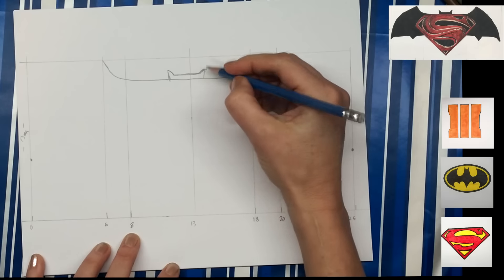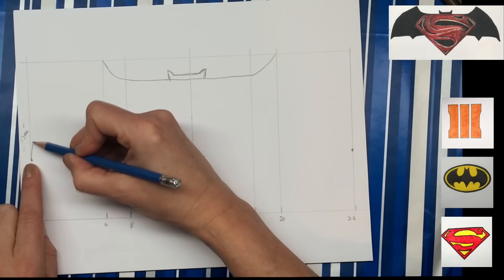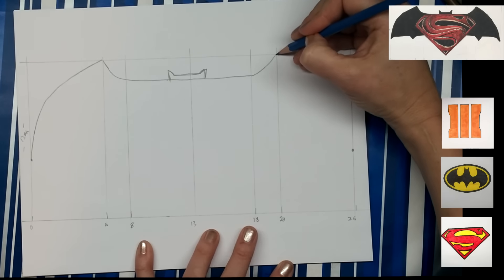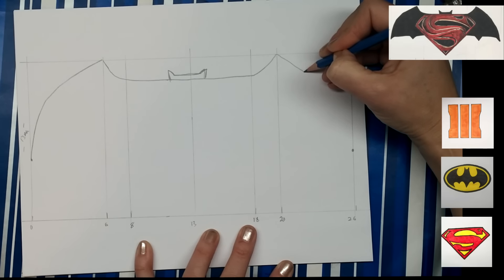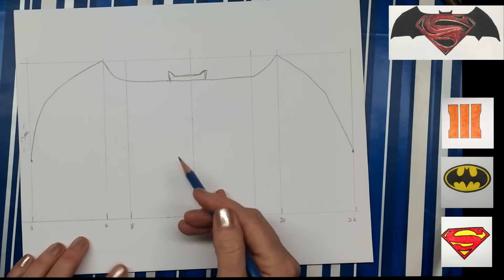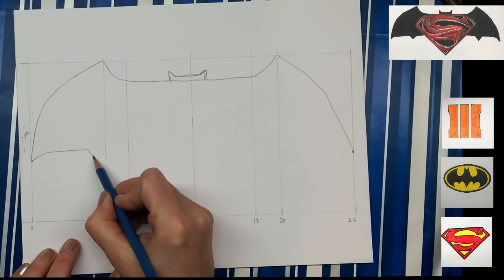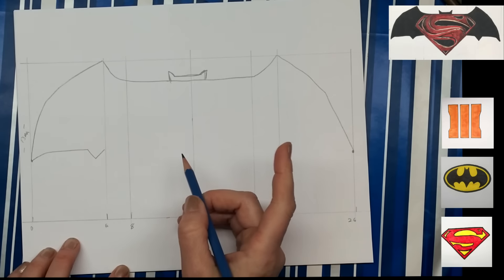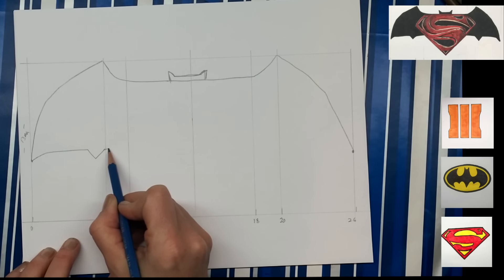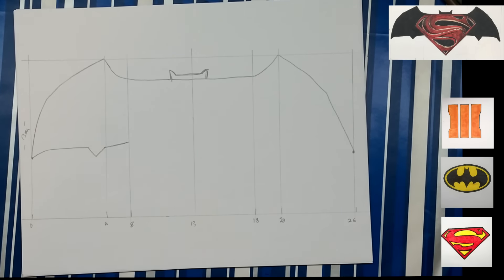Next we place the wing on the side — a fairly long line that arches up, then gets a little bit steeper so it curves nicely. On the other side it arches down and then down to the point, roughly symmetrical. The bottom of the bat wing comes up a bit and then in towards the guideline, with a down-and-up jag here. This line angles slightly inward and now we're at the point for the Superman bottom corner.